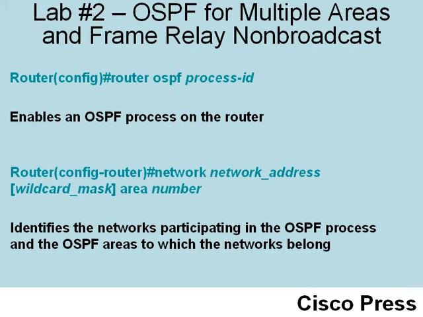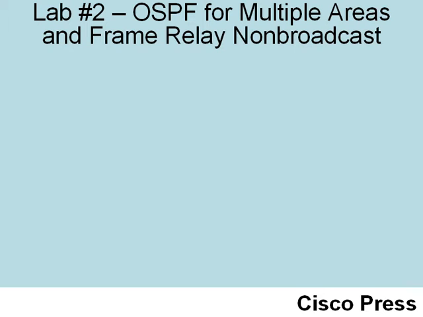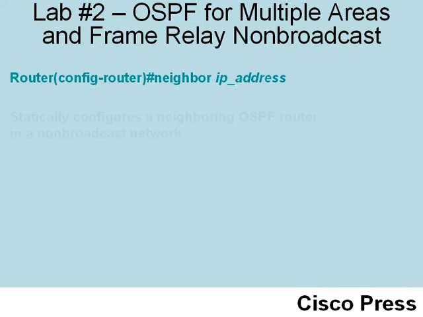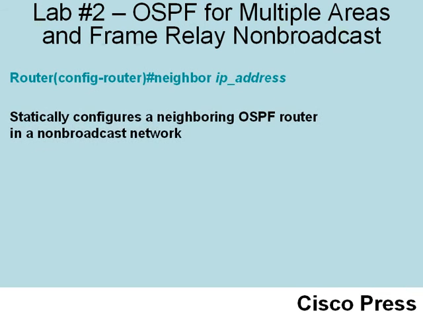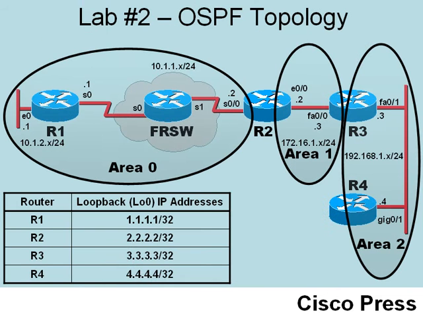And if we do have more than one area, we must have a backbone area, and that backbone area must be numbered 0. And since part of our topology is using a non-broadcast OSPF network type, we need to go to that DR, the hub in a hub-and-spoke topology if we had multiple remote sites, and specify the IP addresses of our neighbors that we wish to form an adjacency with. So what we will want to do is go to router R1 and give the command neighbor followed by the IP address of router R2.